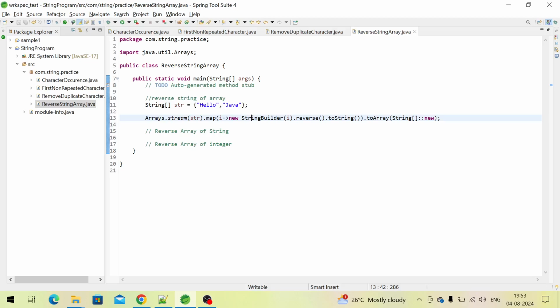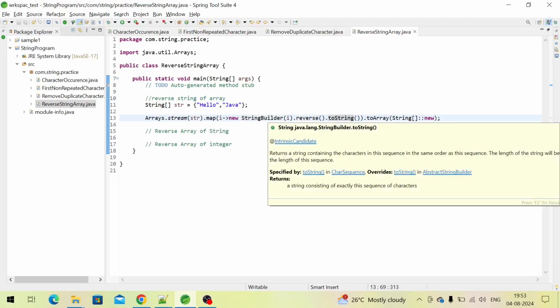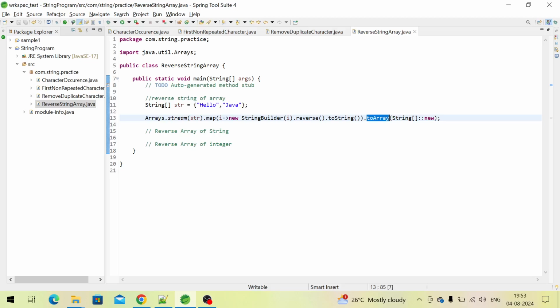Okay, so what we are doing here, first we are converting this array to a stream, then we are mapping each element to string builder, then we are doing the reverse and then getting the string from there. Okay, again we are converting into the array of type string.